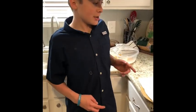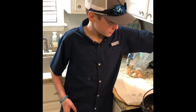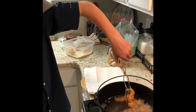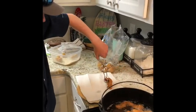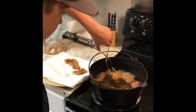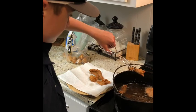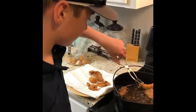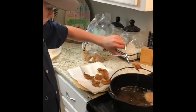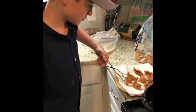Well, guys, the catfish is done, so I'm going to take them up, and I'm going to turn the grease on medium so it can be ready for hush puppies. So I'm going to turn this down to medium. And then I got my squeezers, and then I'm going to pick these up and shake them off a little bit. Then I'm just going to set them really easy right here, over here where I can see the action.